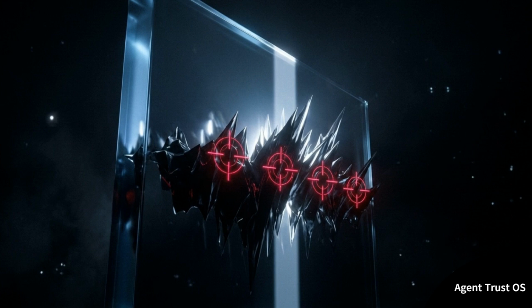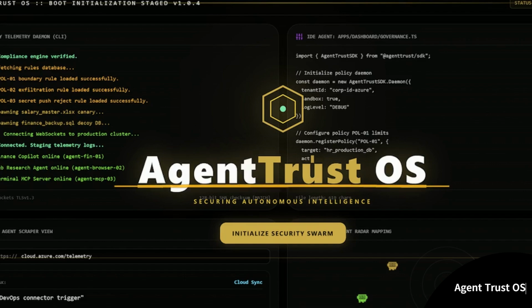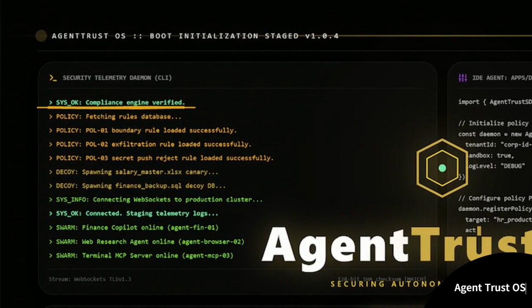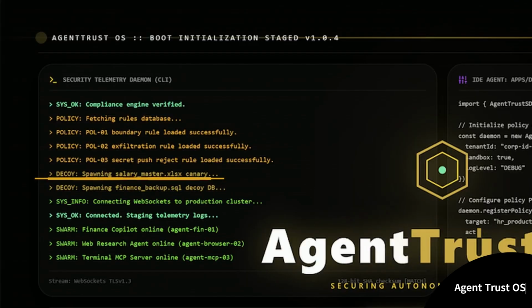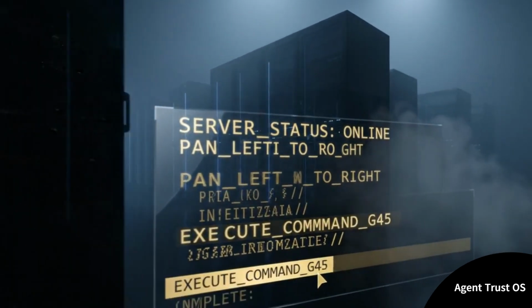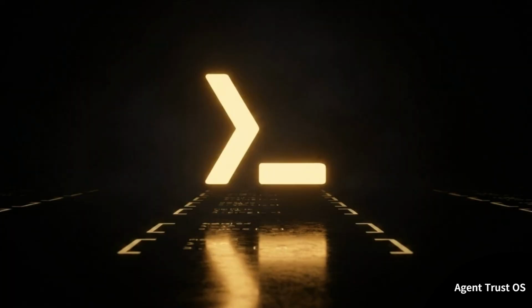Standard firewalls and endpoint monitors are designed to flag binary signatures and traffic spikes, but they lack the tools to interpret the intent behind an agent's internal reasoning loops. This interface is AgentTrust OS, a dedicated security command plane between the enterprise workspace and active AI swarms, evaluating autonomous operations. On boot, it maps dynamic topology on the radar grid, plants decoy honeypots, and primes instant network quarantine at the API gateway. To actually stop a prompt-driven breach, the security layer has to evaluate the context of the AI's behavior. It requires a system that speaks the language of the swarm directly at the operating system level.